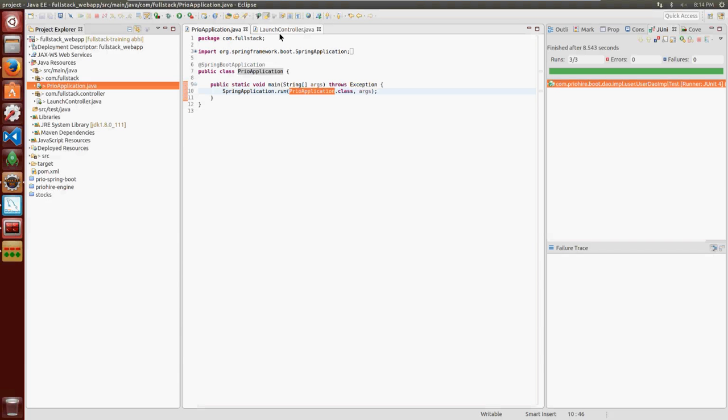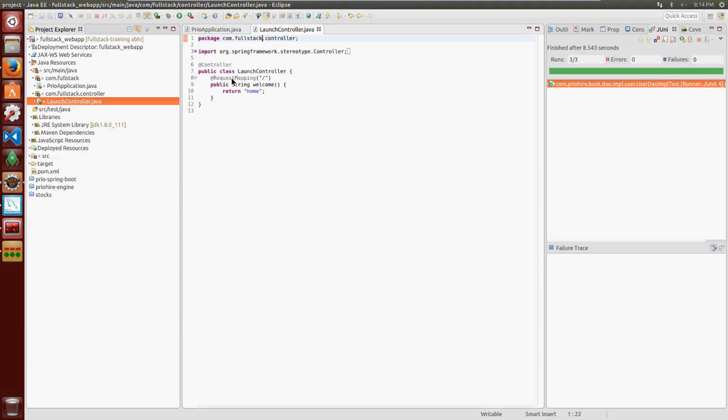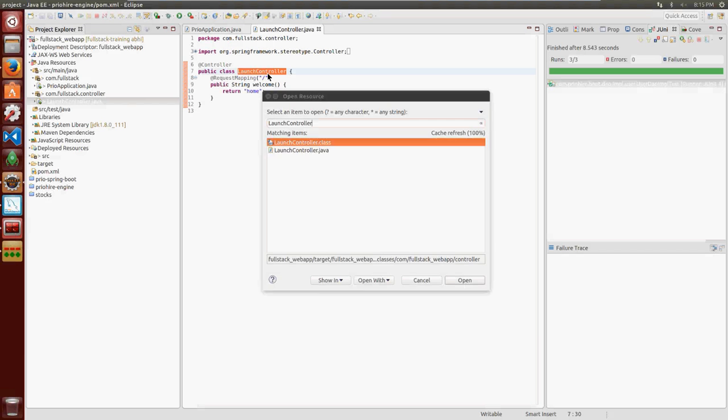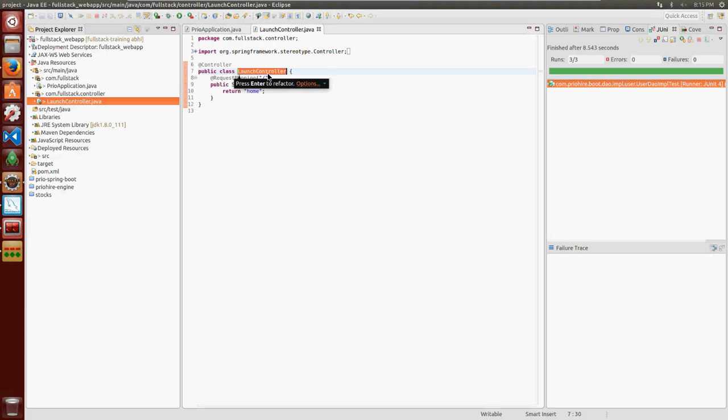So now, and then this one, right? I'm just changing the class name. Landing controller. That means it's the first page, first controller for that application. Okay.